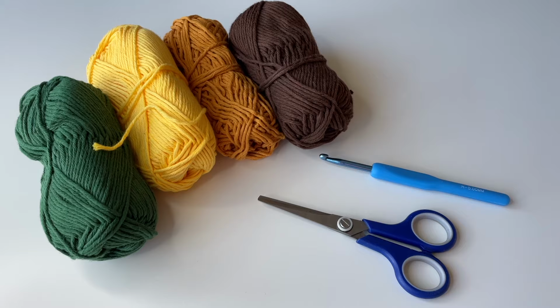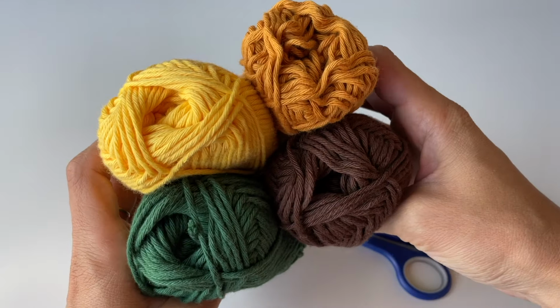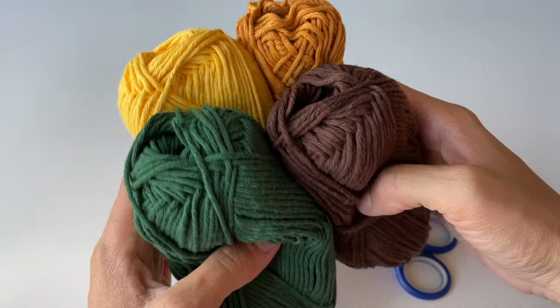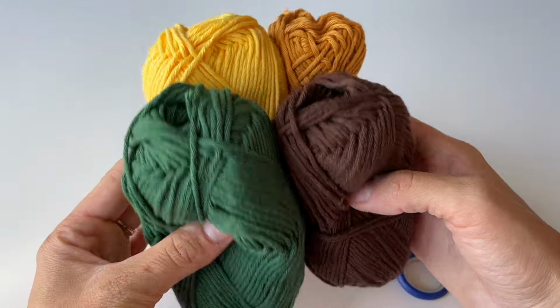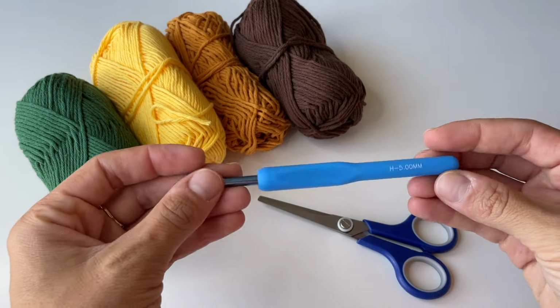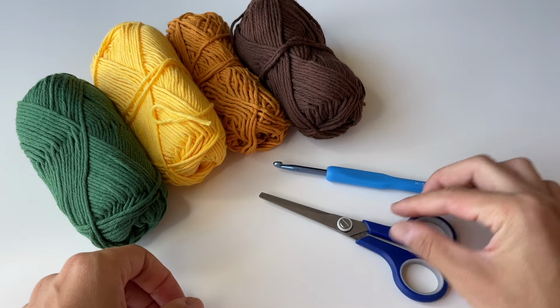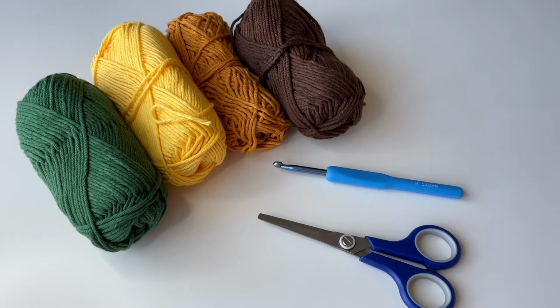So here are all the materials that you are going to need. You will need some yarn in four different colors. Color scheme is totally up to you, but I'm using these four ones. And this is cotton 8x8. You will also need a crochet hook, and in this case I'm using a 5mm one. And you will also need some scissors. But now let's get into it and let's start creating our sunflower granny squares.